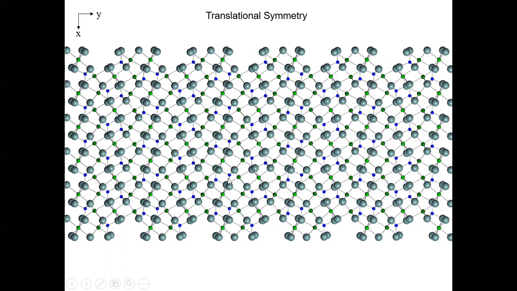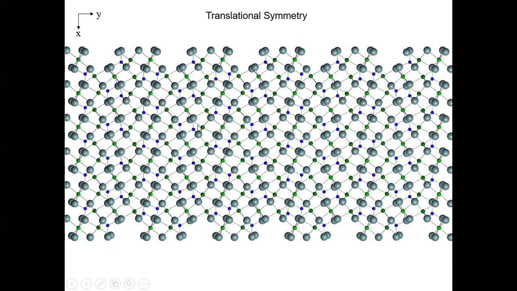This is the structure of olivine, that forsterite crystal that we started with, but now we're down on the atomic level. And I've drawn this perpendicular to the C crystallographic axis. So we've got the X running vertically and the Y-axis running from left to right. And again, we would define the orientation of those axes based on the symmetry, mirror planes, and rotational axes that are present within this crystal structure.